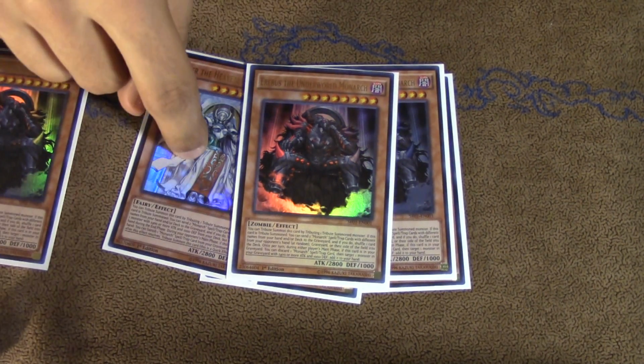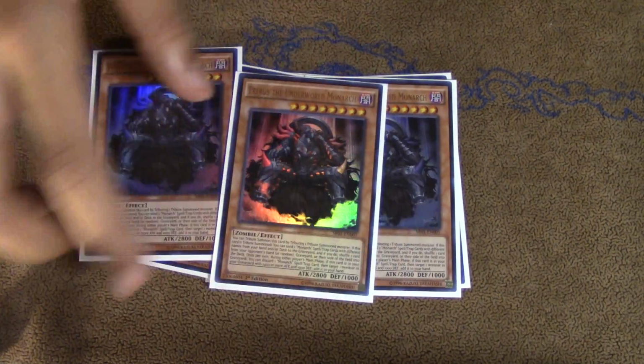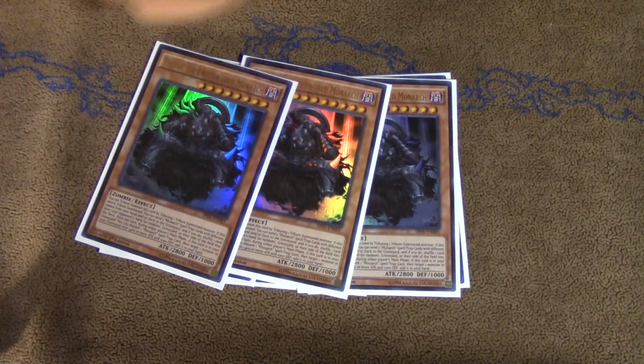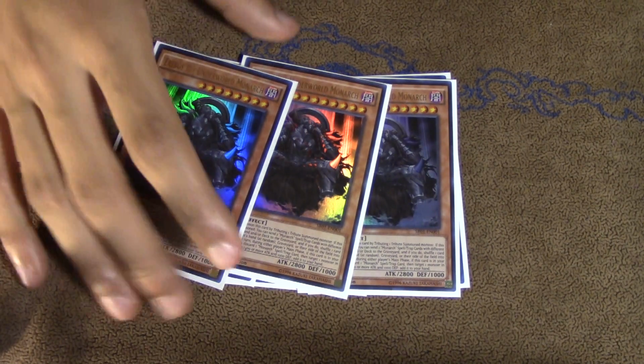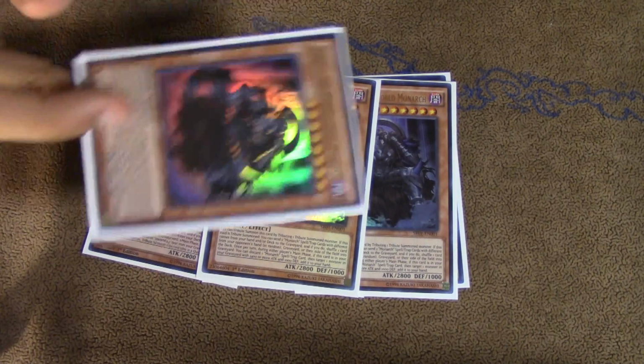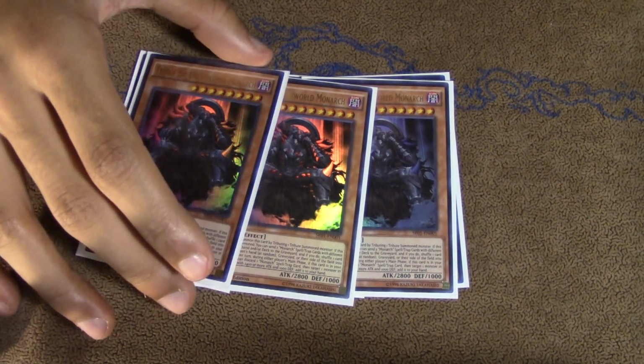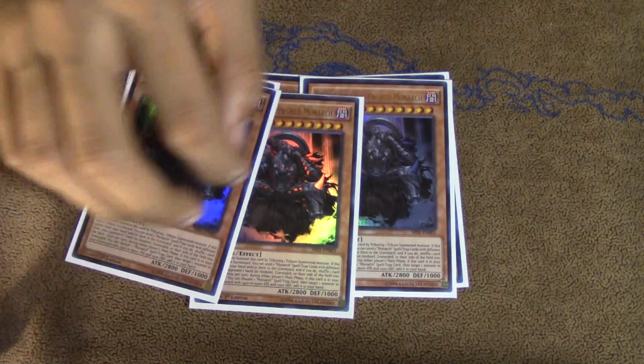The only reason I like her more is because, say you're going for big damage pushes, you get to keep them on board for the battle phase. So I like having the ability to put in a lot of damage in one turn using her, so I like to see her in my hand more than I like to see him. But when I am going to be tributing for him, his effect is amazing. So 3 of both of those. That's it for the big guys from the new structure deck.